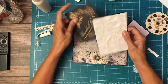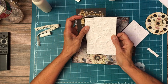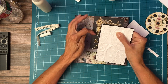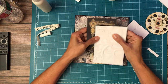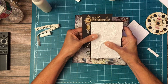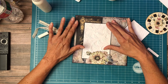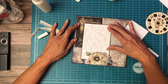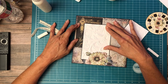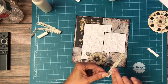Okay, now I'm going to line these two things up independently. I really like that, but it's a little too big. But I like the photography. And this is very pretty. But you know what I think I'm going to do? I'm not sure yet. Let me check. I think I might take a strip out of here just to make it a little bit narrower. Okay, that looks right. We'll do this.